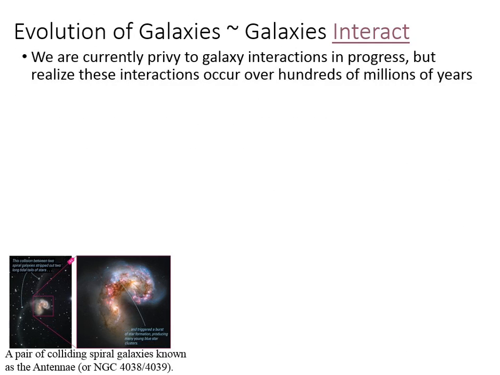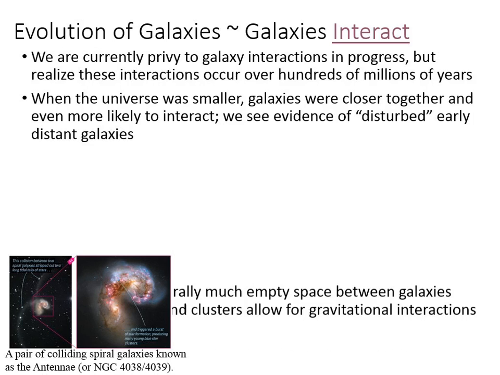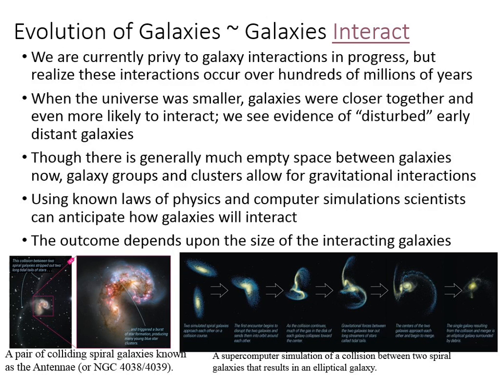I'm going to show you this video about galaxies interacting. But this is actually a photograph of galaxies colliding. They are NGC objects, not Messier objects. I don't know if I've emphasized it much, but I love the Messier objects, but that's not the only catalog in the book. NGC objects, galaxies interacting. I see this and I think of the Milky Way and Andromeda, and wonder what that's going to look like. I use the word disturbed for those early galaxies. They could interact with each other when the universe was smaller. Such a simpler universe. Down here at the bottom, one of the things that all scientists count on, not just physicists or astrophysicists, are computer simulations. That's what you're seeing down here, the dance of galaxies.